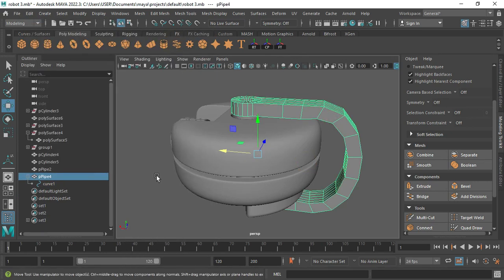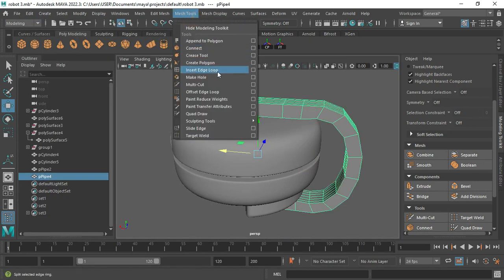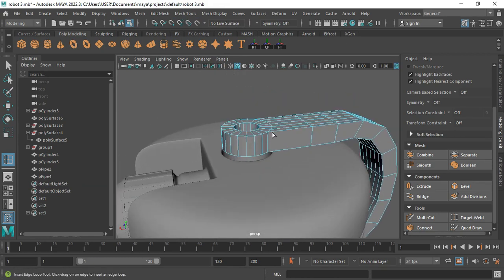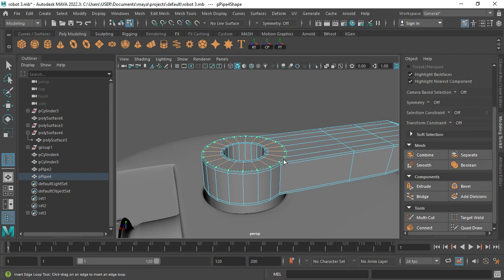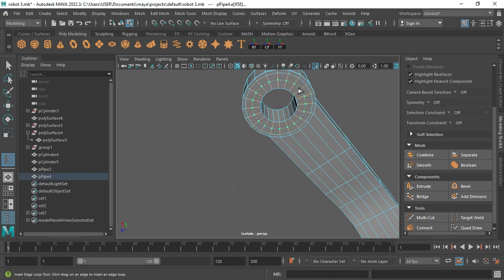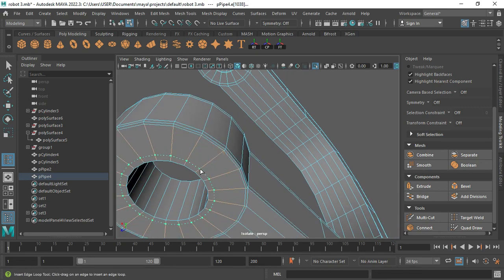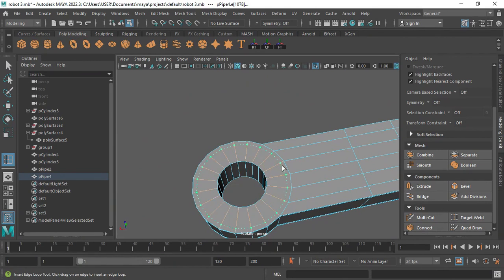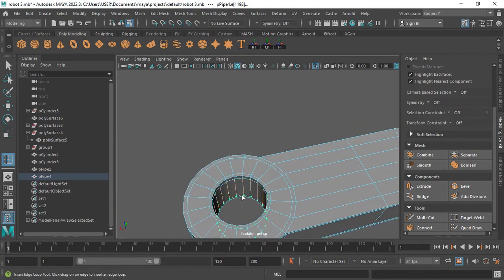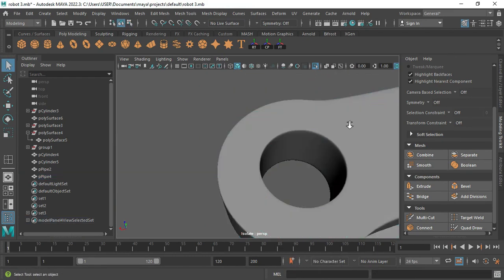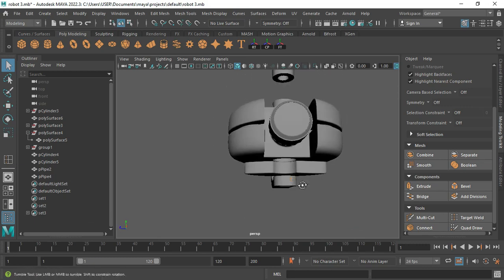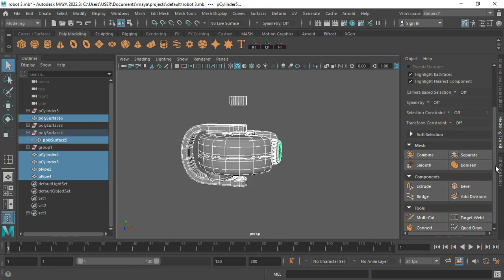Select the object and delete the history. Inset some edge loops. Select the whole object and go to the channel box.